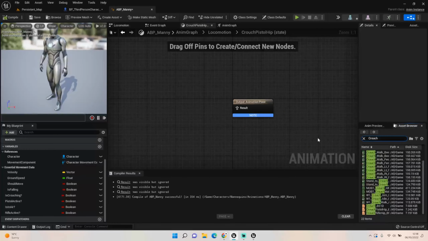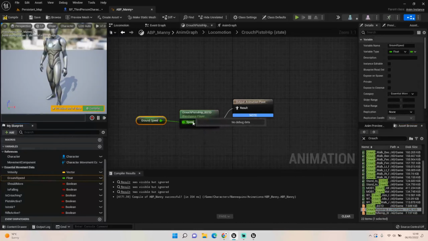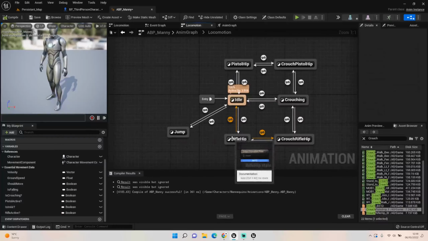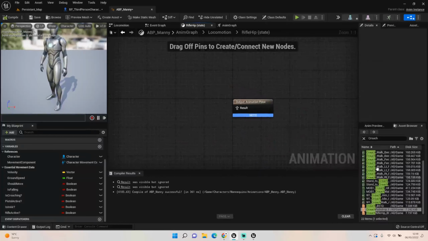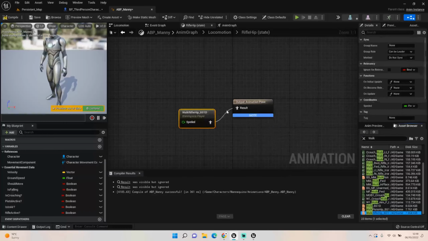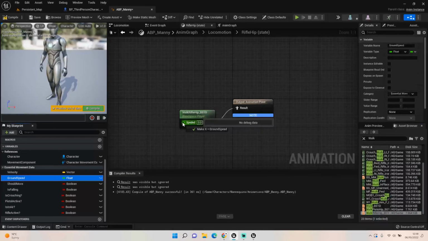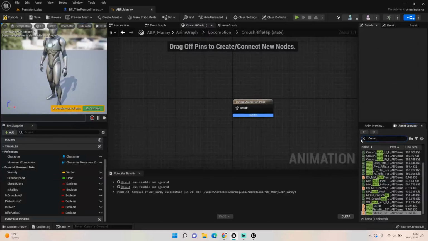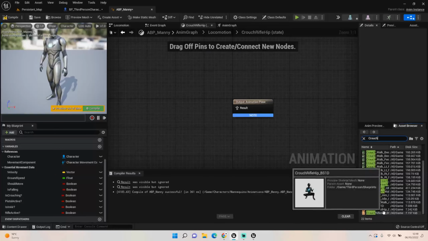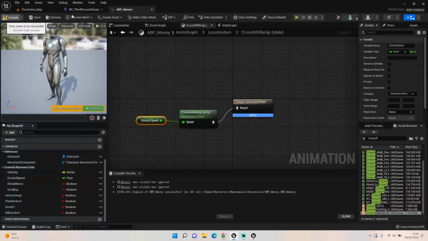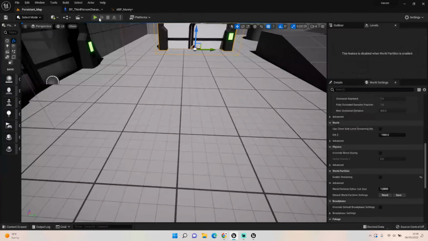Let's put in crouch, pistol, hip, ground speed, yep, compile, rifle, hip, add in the ground speed and locomotion, and then finish off with the crouch, rifle, hip. Okay, compile, play.